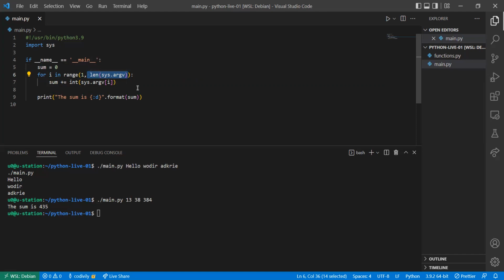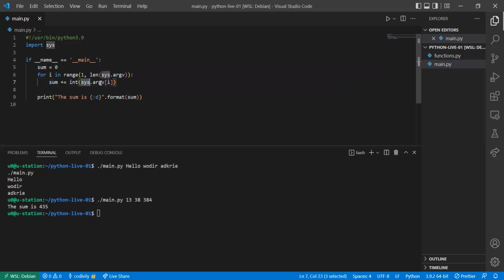So for the length of the argument list, let's say here we have 1, 2, 3, 4. That will be 1 to 4, but the 4 is not included. This is something to keep in mind. Then we have the sum. Then we convert the arguments into integers and add them to the sum.